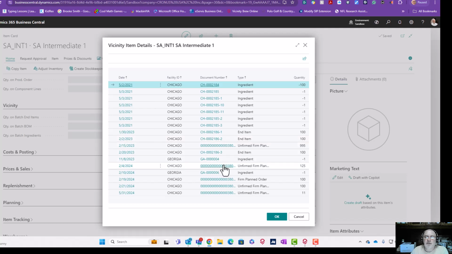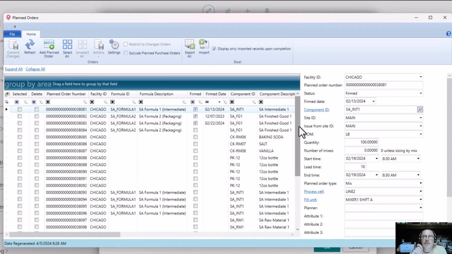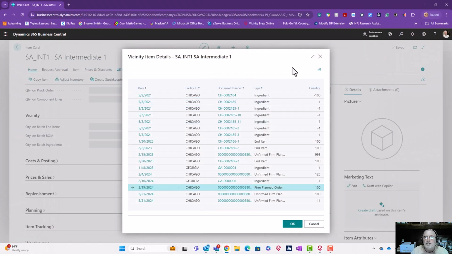We also have the ability to look at planned orders, firmed and unfirmed. In this case, it understands that it's not a batch ticket. It's a planned order, and so it opens up the planned order screen. From here, I can change quantities, move things out by date, create batches, delete them, firm them. I can do all those kinds of things, and there are videos out there explaining the planned orders screen. So what has been added is this view to be able to see any of this type of information, but also be able to navigate to the underlying transaction.